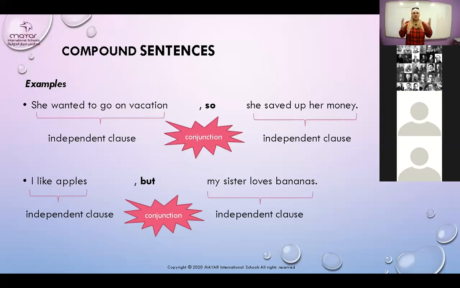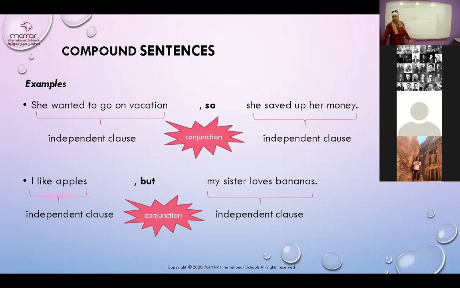Join these sentences using a conjunction. I can delete the conjunction and put what? It looks like a comma with a dot. Called a semicolon. Yes, you can delete the conjunction with the comma and put a semicolon instead. It gives the same meaning. A semicolon means there was a conjunction in this place. But don't rely on the semicolon, because we are teaching you types of sentences to use these conjunctions. If you don't want to use them, it can be correct, but it's better to understand the difference in meaning.